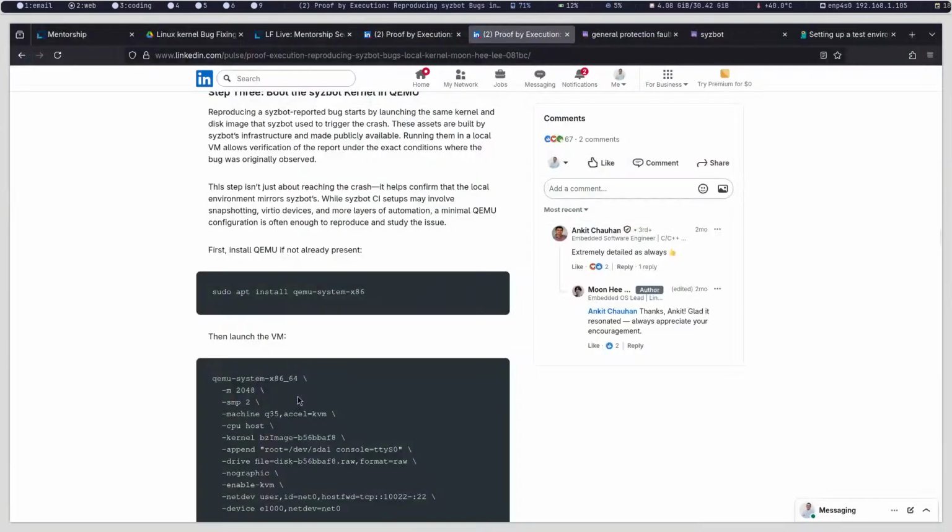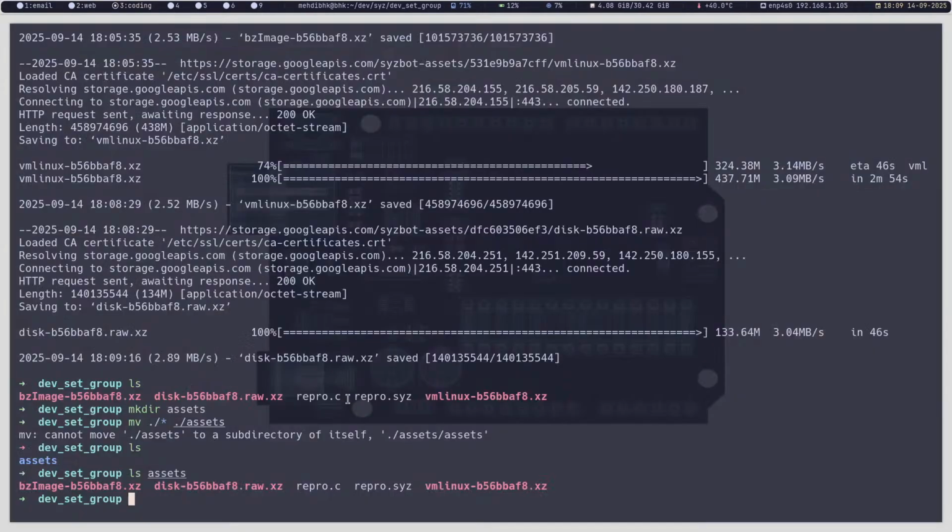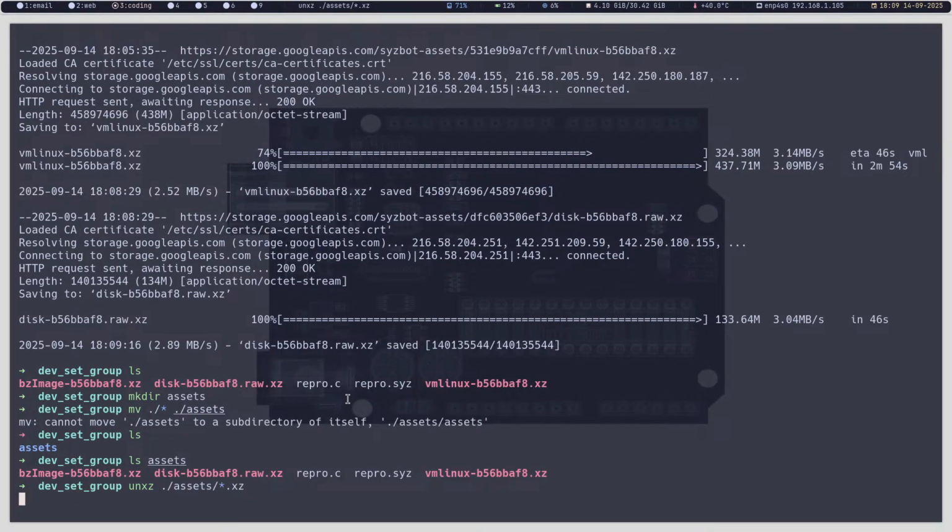I mean, we should have untarred them first. Oops. Let's start a tmux session as well. Let's forget that.